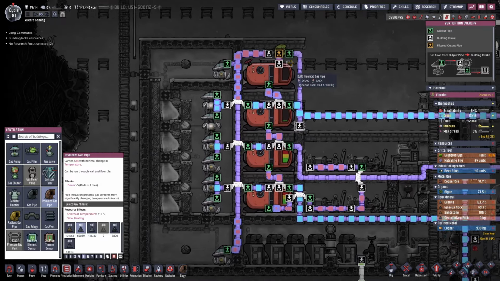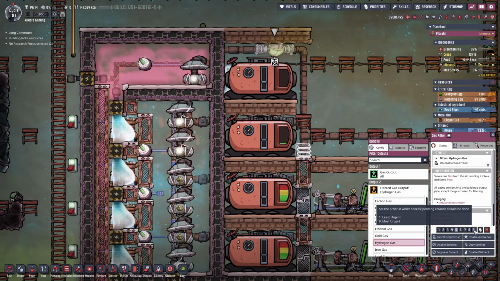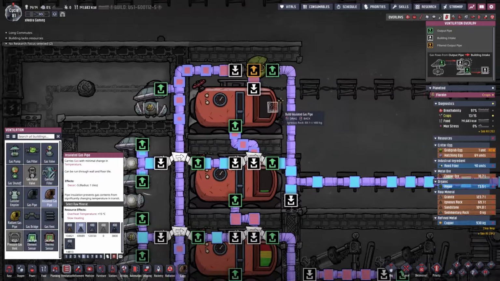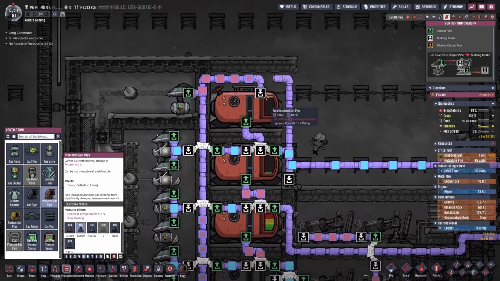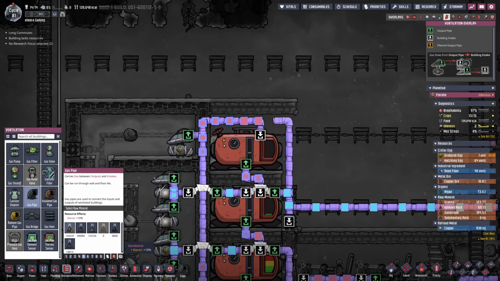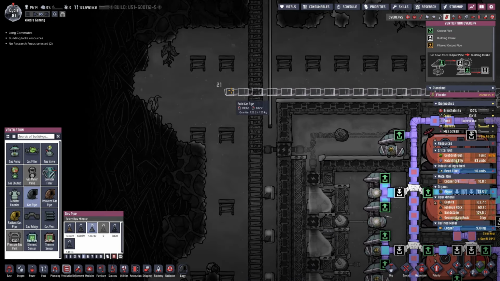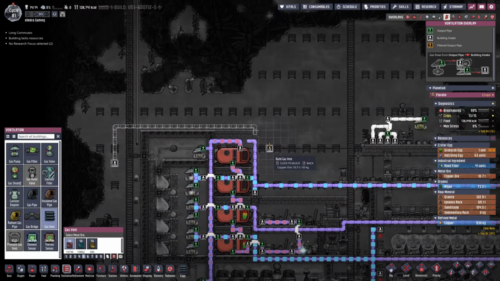So right now, by the way, I'm making a mistake. I don't need that filter anymore. Let's deconstruct that filter. It's using power. The reason I don't need that filter is that there will never be anything other than hydrogen in here. So now, the moment that this is completely destroyed, we can do this. We're good. So I'm going to now use this with some granite, and I'm going to go like this. I'm going to put an output right here to push this chlorine down.